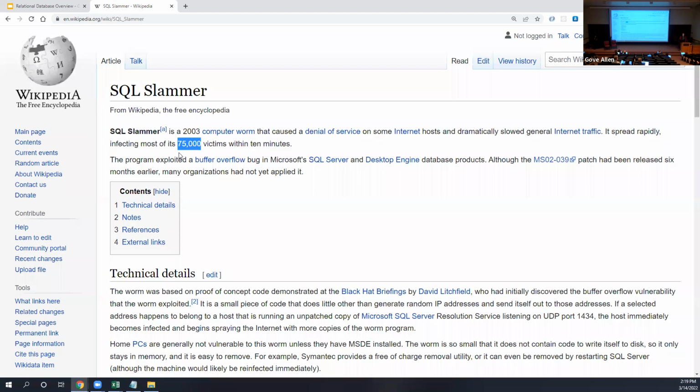The sad thing for Microsoft is that the patch had been released to fix this 6 months earlier. But most folks were like, yeah, patch smash, this is working okay for me. Back in the day, these things did not update themselves. You had to have an administrator say, yeah, I'm going to go update my software. So what happened?